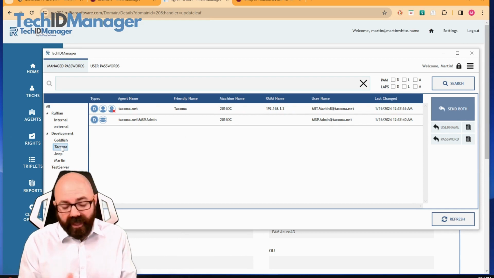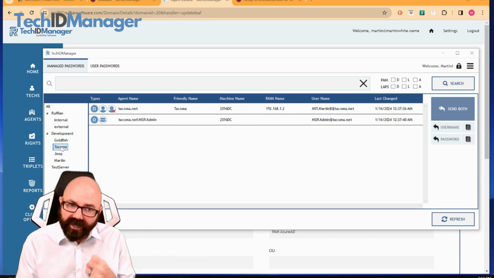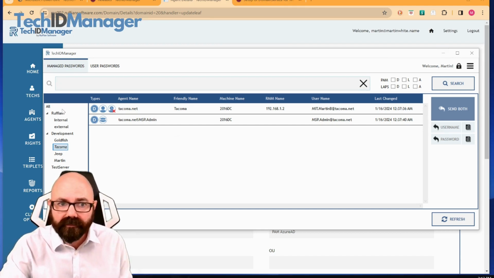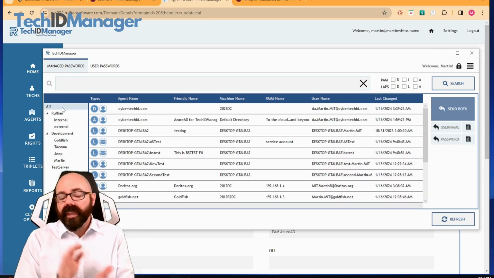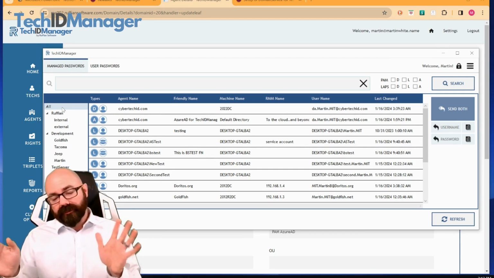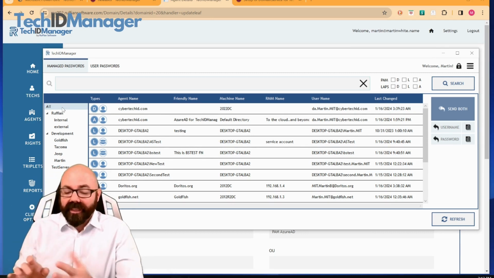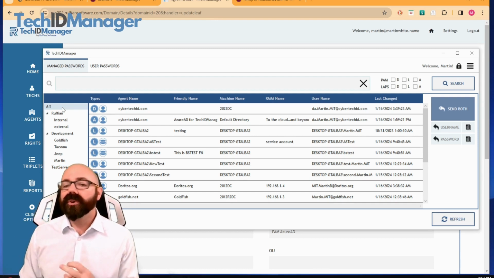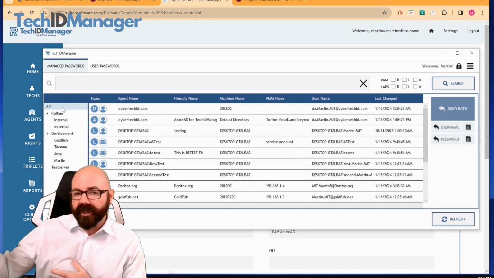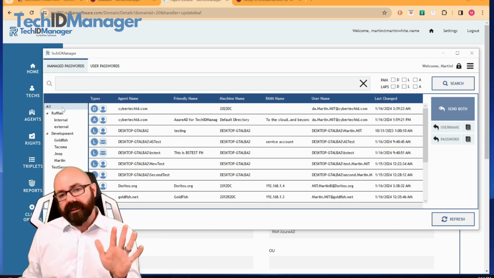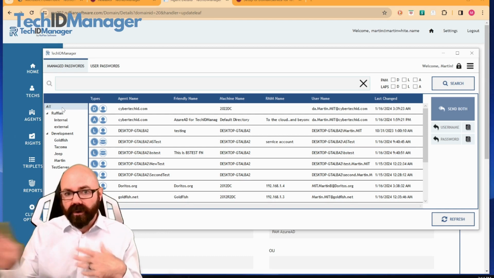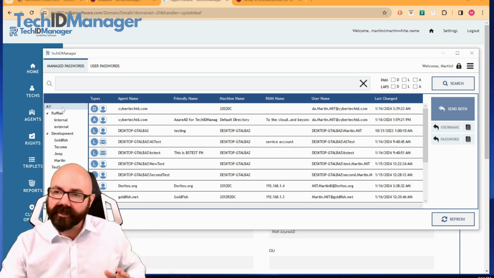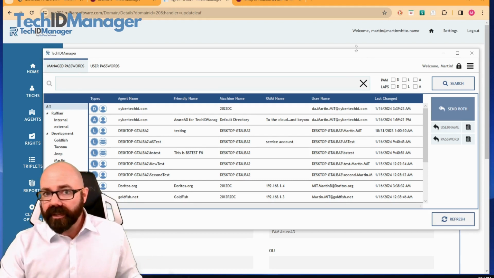All right. This is the first iteration of trees and leaves inside TechIDManager. In the future, I'll give you a little preview here because I love teasing things. In the future, when we integrate with specific RMMs, we hope to pull the tree structure and organization from the RMM and the agents there directly in and just mirror what's in the RMM so that you can have matching trees and find things and get live updates.